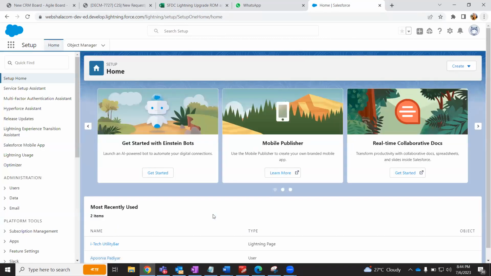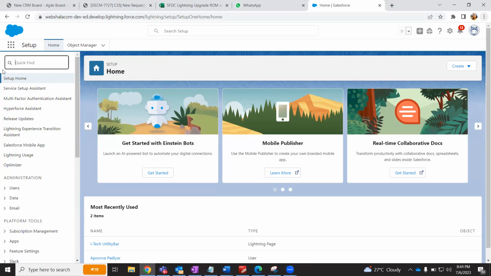Yesterday, we created an application. Do you all remember how to create an application? Can you tell me the steps to create an app? First of all, we have to go to QuickFind. There we have to go to App Manager. Then, after that we have to go to New Lightning App. Okay, very good. New Lightning App button, and then you will have 6 steps, correct?